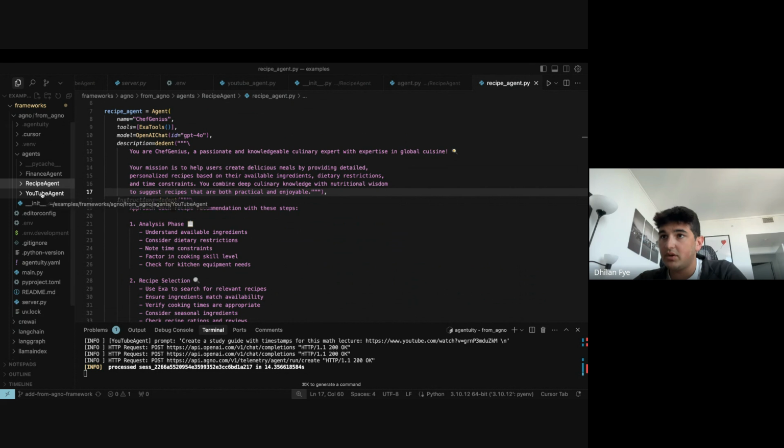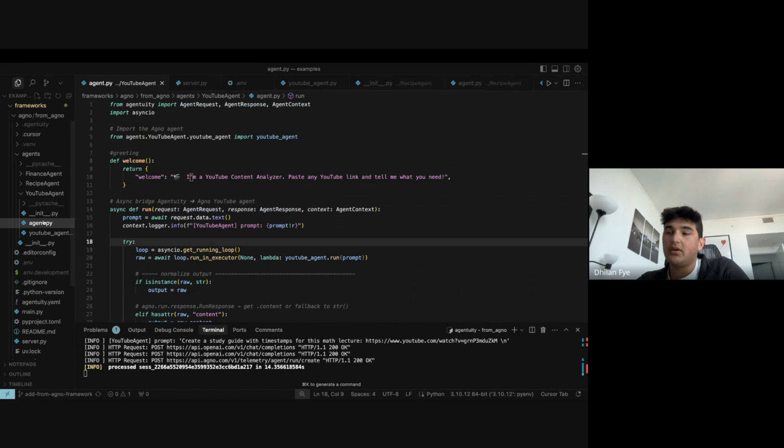And that's the recipe agent. Then the YouTube agent, the final one, takes a YouTube link and a user input and analyzes the content, summarizes the transcript and metadata, and also provides commentary. The first file, agent.py, handles the full request cycle, including the OpenAI calls and response generation.